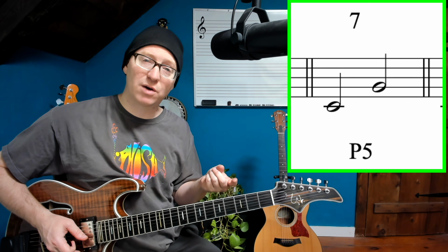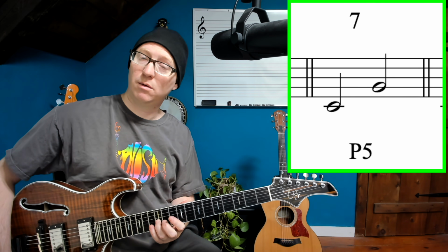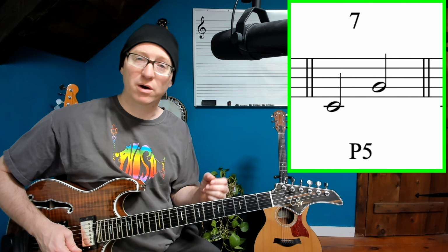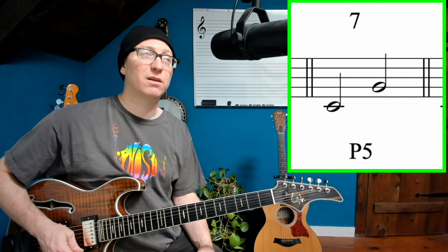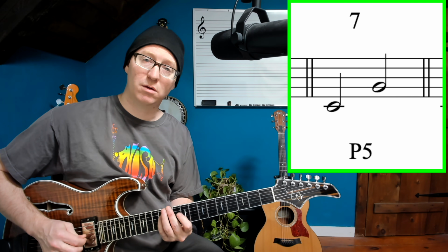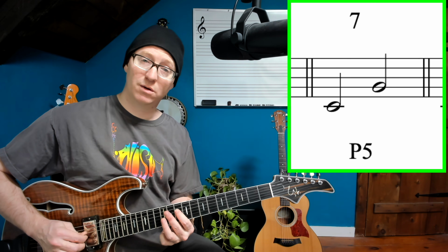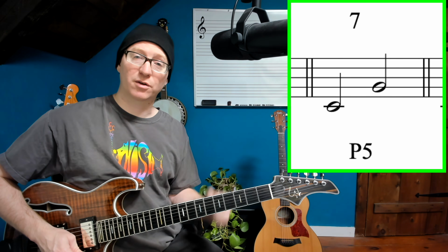And a couple of references, we can use the song 2001. Those first 2 notes of the main lick in 2001 are a great way to memorize a perfect fifth interval. For a few pop culture references, we can think of the Star Wars theme. We can also think of the OEO in Wizard of Oz. That's a perfect fifth interval.